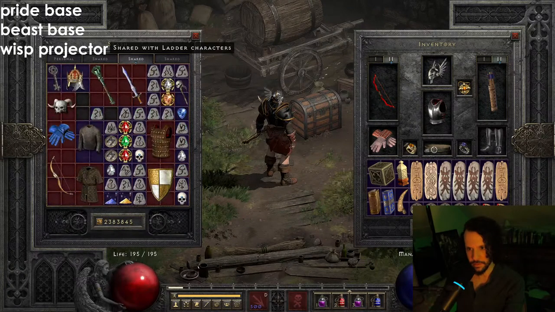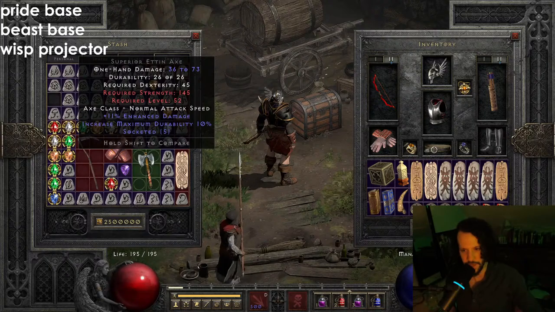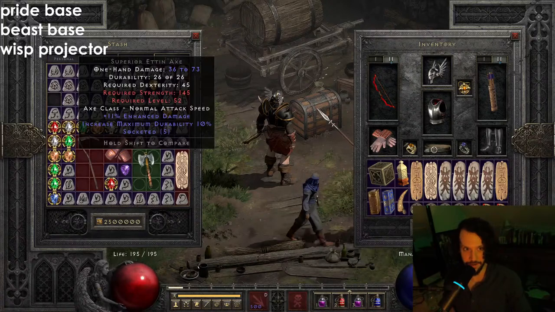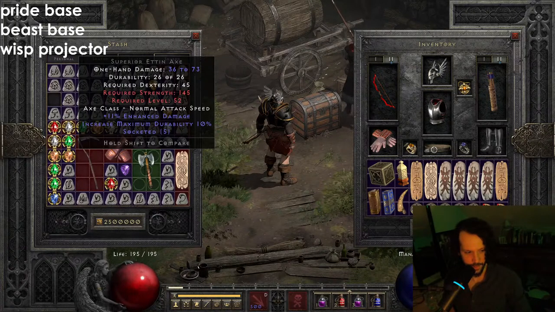So I did find this, guys. Superior Etnax, 11% enhanced damage with increased maximum durability, 10%. So that could be the Beast. But the thing is, a superior base for a Beast, if I ever want to use it for actually fighting things and not just transforming into a bear once in a while to get the Mark of the Bear, the repair cost, dude, is going to be astronomical. Yeah, Gotenheim says expensive repair.